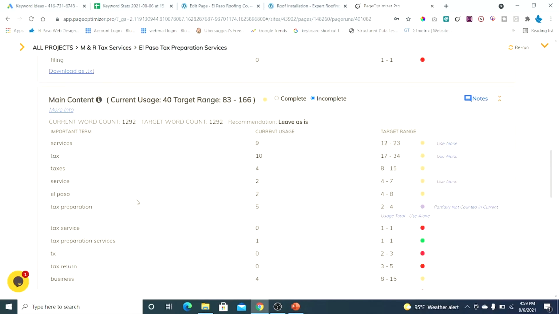Then you get to your main content. My current usage is 40. So the target range is 83 to 166. So that needs a lot of work in the main content. Here's important terms that I should be using. Services, I'm currently using it 9 times, but it says I can use it 12 to 23 times.